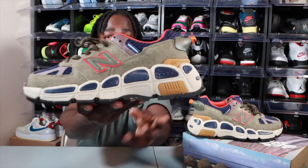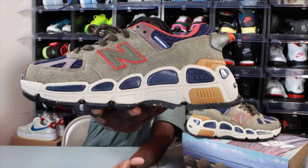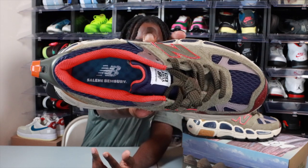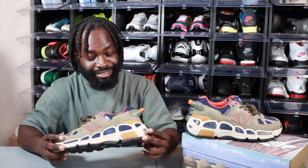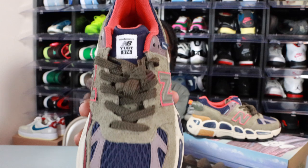And I must say, when you put these on first, you're going to feel very high up, because these are like some platform shoe, which is, you know, it's dope. I like it. On the inside of the shoe, guys, it has his name also and the New Balance logo. So, for these to be my first pair of New Balance, I'm very happy with them. And I'm definitely going to use these shoes for what it was meant for, hiking. So, I'm going to rock these in some snow and some hiking stuff. So stay tuned for that. I might do a little vlog on that. Not sure as yet. So, also right there on the tongue, it has New Balance and it also has its logo on the tongue too.